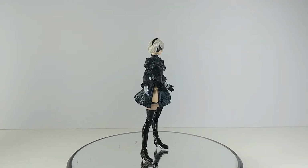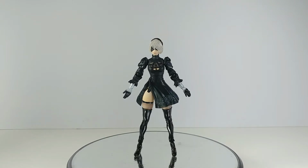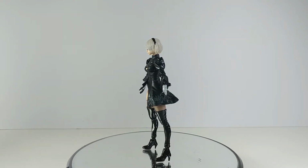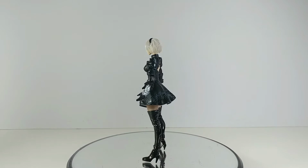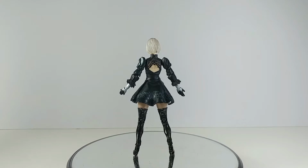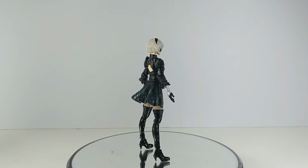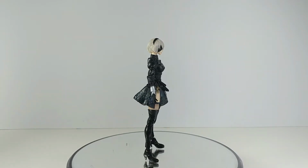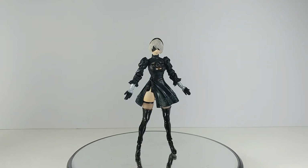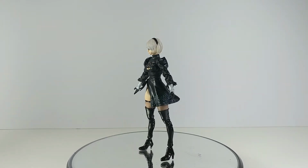First things first, the main figure, 2B herself. She is quite small, standing about 13 to 14 centimeters, compared to Play Arts Kai, which usually runs from 24 to 27 centimeters. So she is a little small, but the same as other Bring Arts. For the sculpting, I think she represents the one in the main game quite nicely, and the coloring and paint job is done neatly all over her figure. But we still have to take a better look at whether she holds up to the main figure or not. Before going deeper, let's check out her accessories.